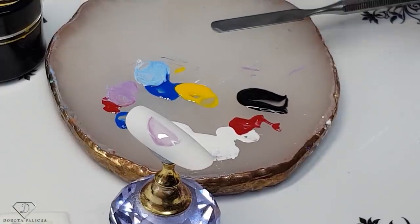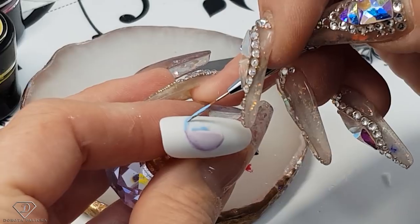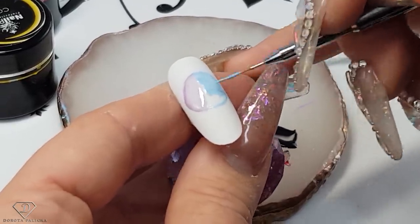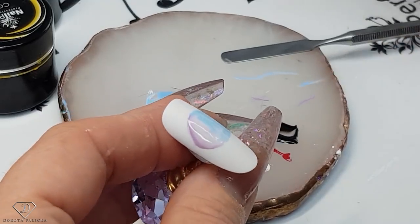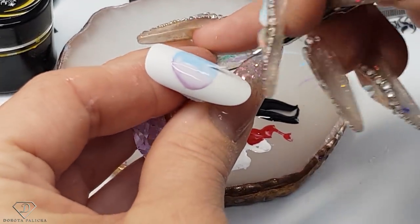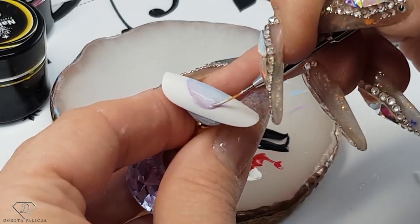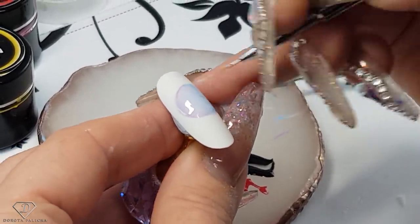I'm cleaning my brush and going into the blue now. The snow globe has to be a decent size. So basically, I'm just painting a circle around the shape. Okay, so we've got two colors. Now white and top coat, lots of top coat, and let that fade in. So I'm nicely mixing those two colors together. Lots of movements.